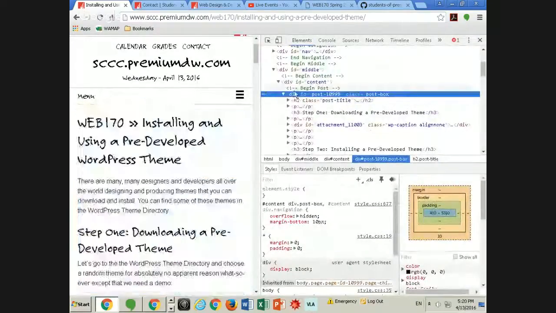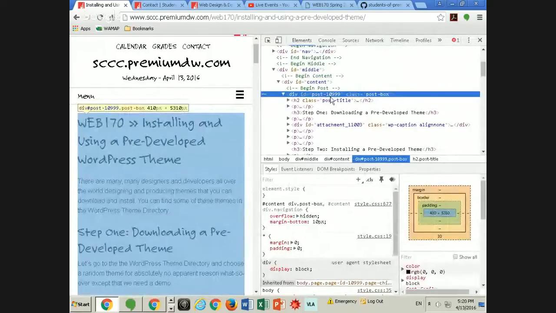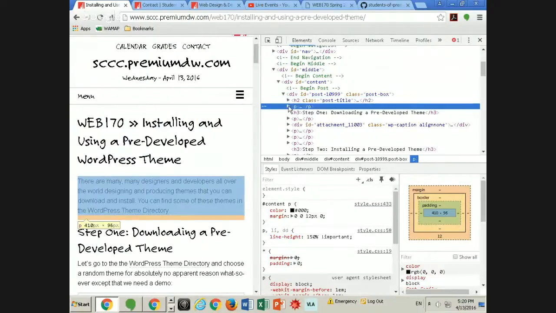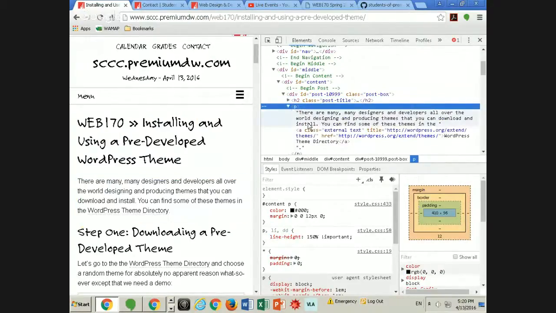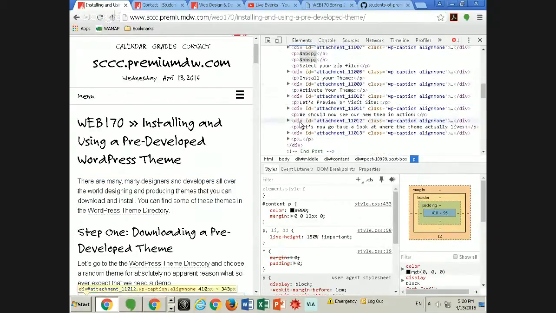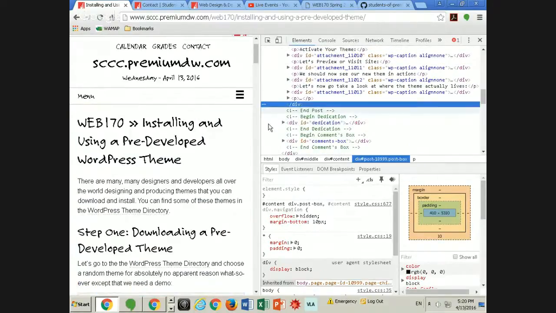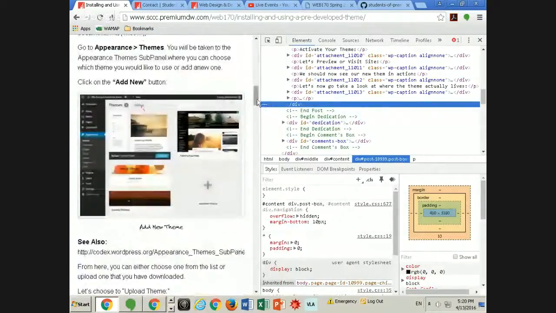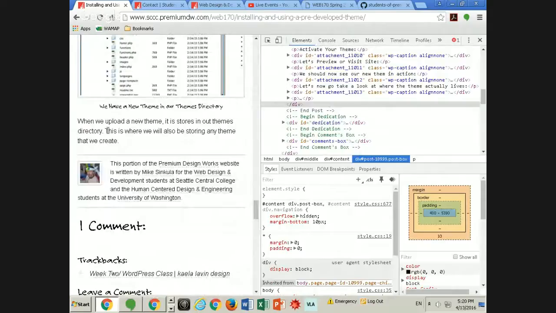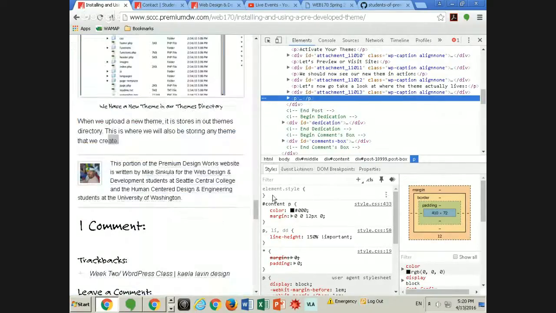So here is div ID post. It wrote in 10,999, class post box, the h2 tag, then starting off with a paragraph tag, and so on and so forth, all the way through the end of that div tag, which basically is down here, that paragraph, okay?